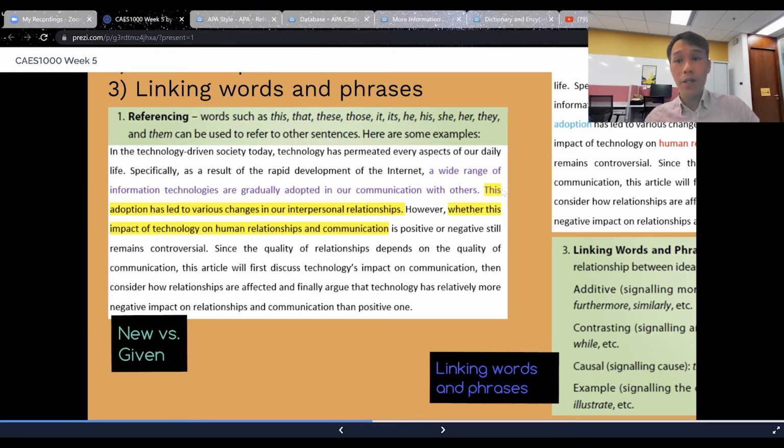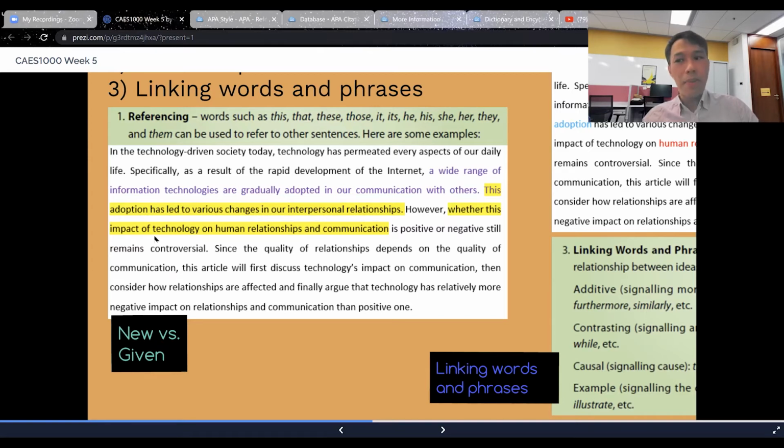Next part, actually, is also embedded here. This adoption has led to various changes in our interpersonal relationship. Then full stop. However, whether this impact of technology on human relationships and communications... So the second sentence this time, this impact is talking about what? It is talking about exactly this adoption has led to various changes in our interpersonal relationship.